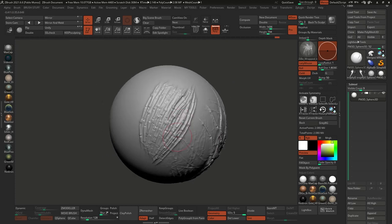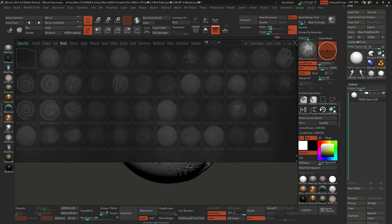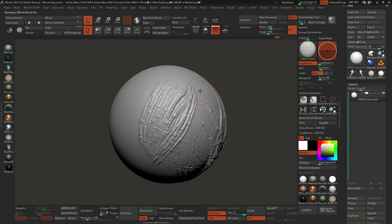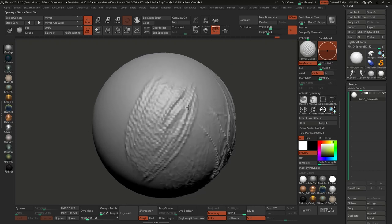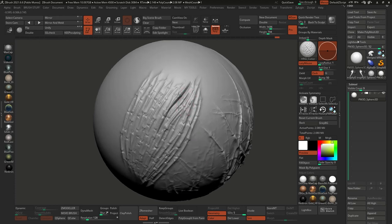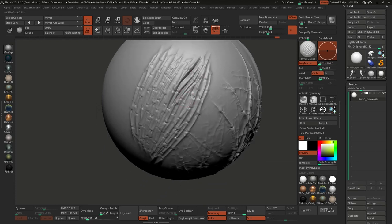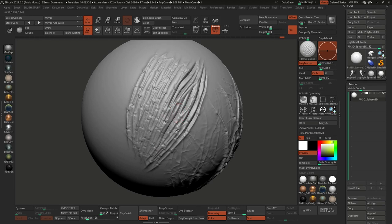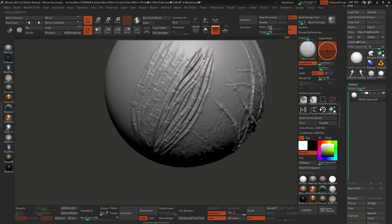Now, for instance, let's say that you like this pattern and you want to sharpen it a little bit. So you can use something like, let's use the cutter, the HR Geiger cutter. I'm going to use a small brush. This one is super strong. So you can think about it as either a Dam Standard brush on steroids, or maybe like a slash brush, but it has a lot of pinching. So this one allows you to refine and sharpen certain things like this. So I'm going to do only half of it just to show you the difference between this and another brush.